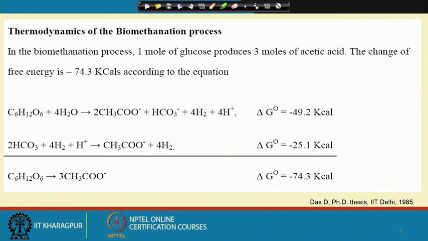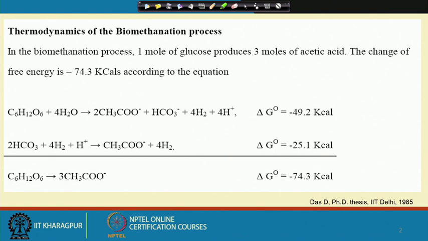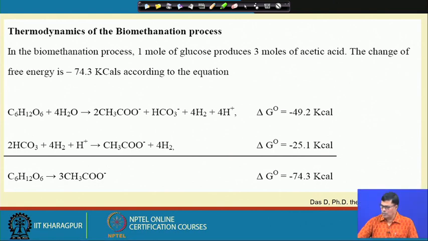Now, when it produces methane and carbon dioxide, this usually takes place in two different stages. One is called acid formation, another we call gas generation. In acid formation, it mostly produces volatile fatty acids like acetic acid, propionic acid, and butyric acid, and these acids subsequently are converted to methane and carbon dioxide. Here we have given some examples of the kind of free energy change involved.